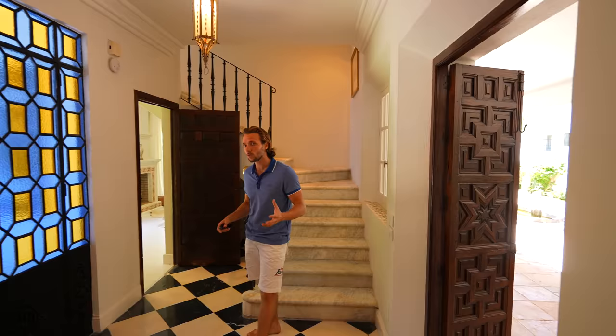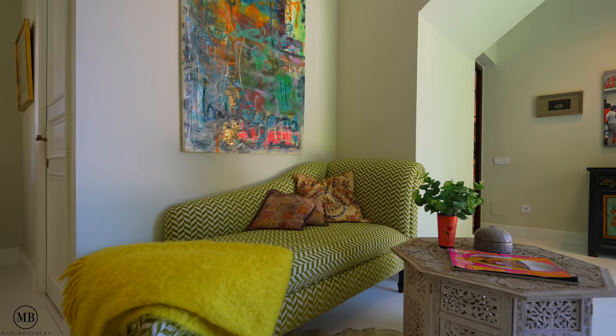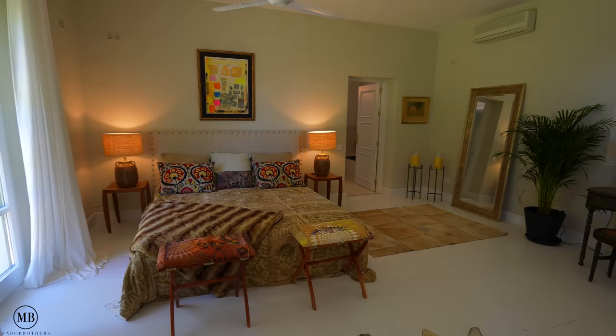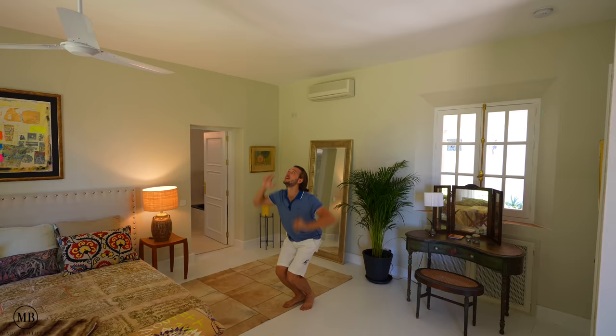I love the iron gates in this house. The house is on the market for a very good price, especially because the plot size is so humongous. We have just under 900 square meters of total built area. Should we start with a bedroom or the guest toilet? Bedroom it is. Beautifully decorated — and the ceiling height is insane in this house, easily three to three and a half meters.